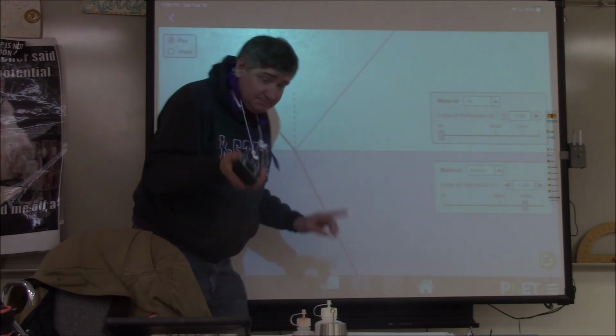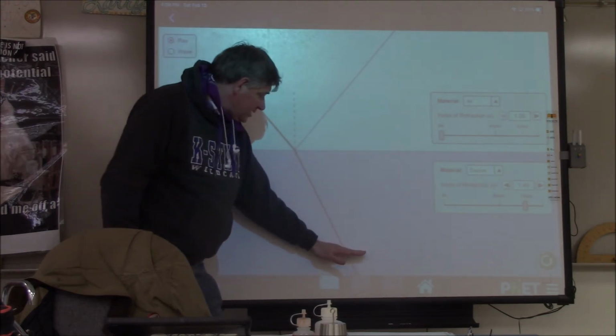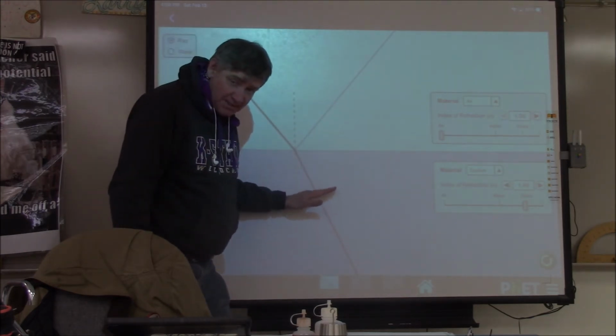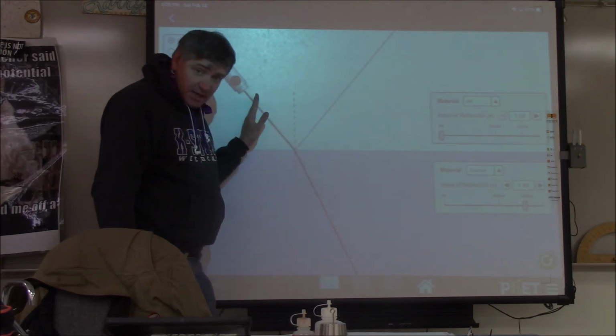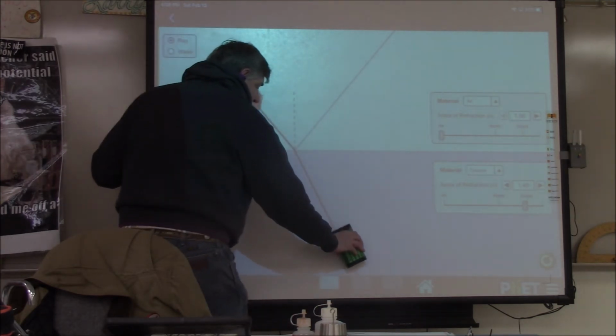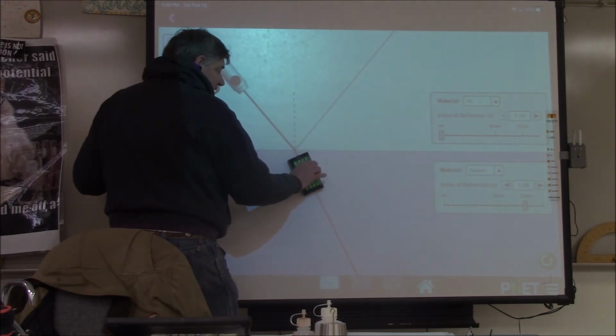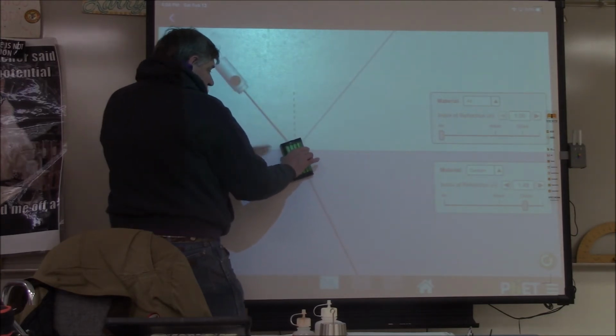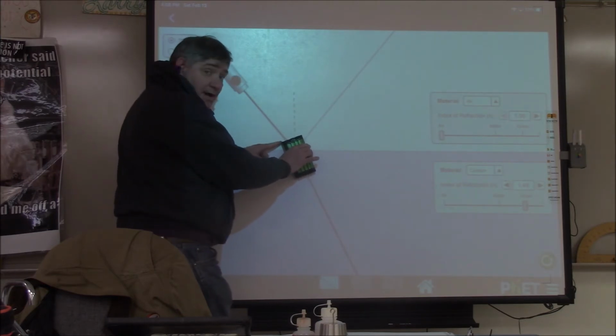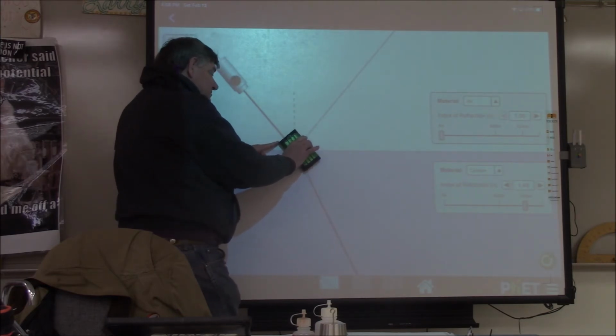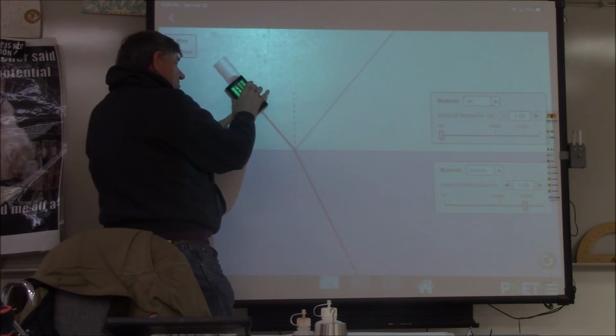Now if you reverse it, let's say that you're going from a more optically dense medium into a less optically dense medium. Imagine that you're in deep snow, and then you hit dry pavement. This wheel here is going to grab first, so it's going to speed up, and then it's going to tilt it in this direction.